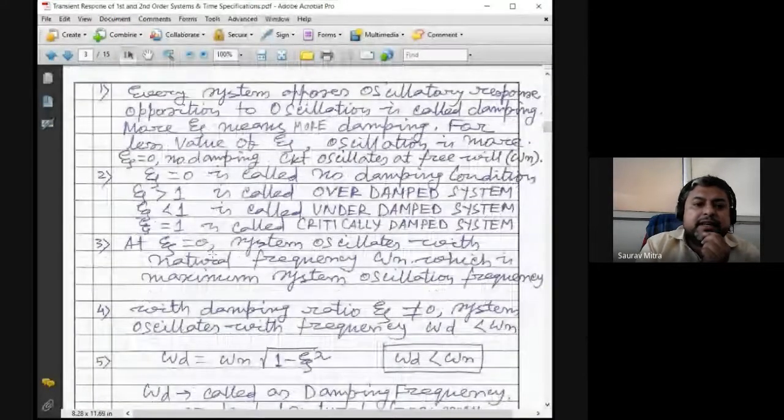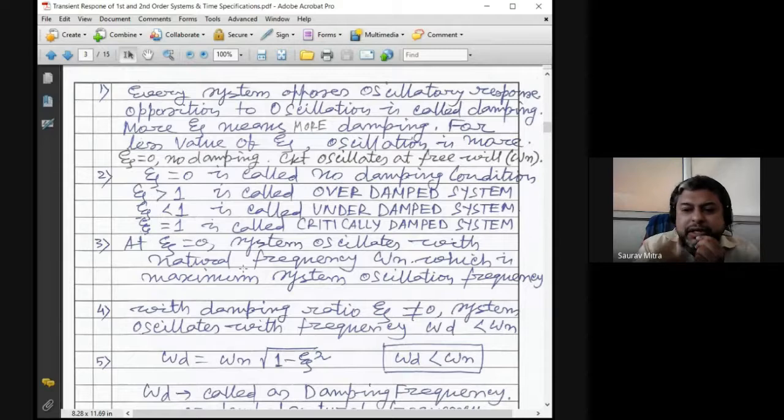First case is zeta in between 0 to 1, that is called underdamped. So here I have written zeta less than 1, and on the left side also I should write in between 0 to 1. So the third case actually we have to take as second. First case is zeta is equal to 0. Now it is called no damping. So there is no damping, means nobody is restricting the operation of the RLC circuit. So it will be oscillating. Okay, so that is called zeta is equal to 0, undamped or no damped. Second case is zeta in between 0 and 1.